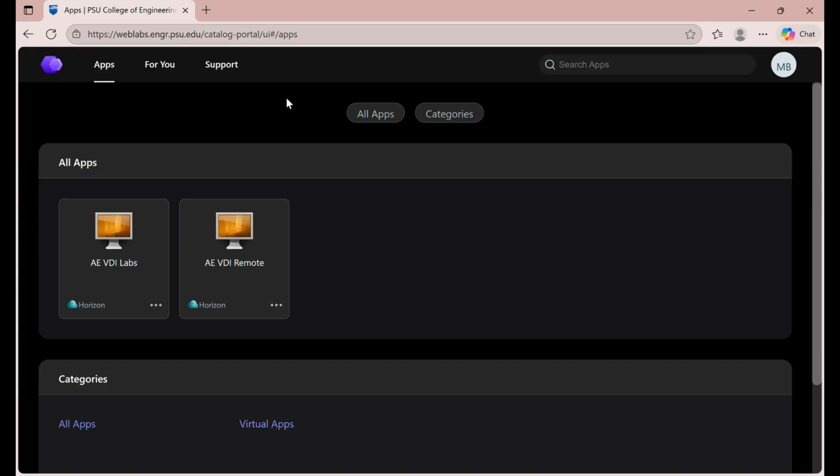page up of the AE VDI connection, and we're going to go ahead and log in.